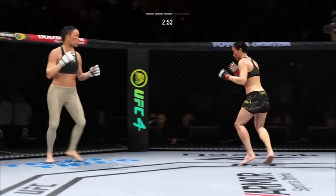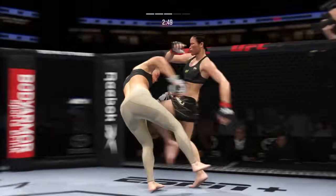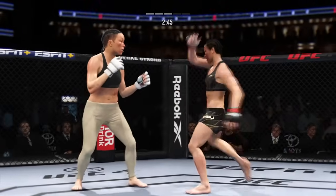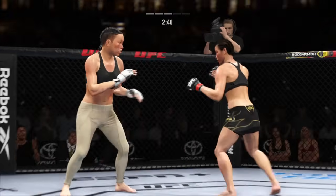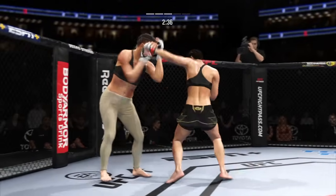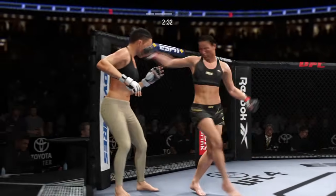There's a takedown attempt by her there. Not a great entry. What does the Olympian have to say? She has to mix it up. She has to trick her opponent to go to the spot that she wants if she's gonna get this fight where she needs it to be. Wow, is she applying a lot of pressure here on the... Oh! Huge right hand! She is such a diverse striker that, whoa!